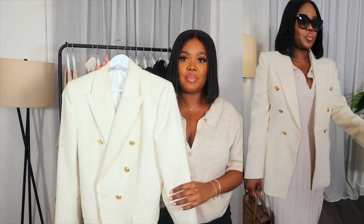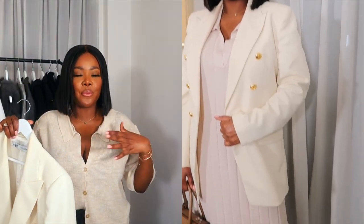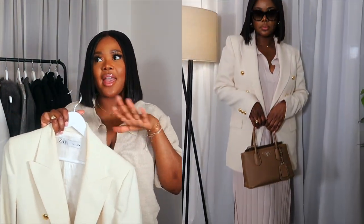Sticking to blazers, another colour and blazer that I think you need is a cream blazer. I absolutely love this blazer — it honestly complements every single outfit that I have. I wear these with dresses, trousers, skirts — everything and it never fails me. This is my holy grail item. I'm a blazer girl and I always gravitate towards the black or the cream.